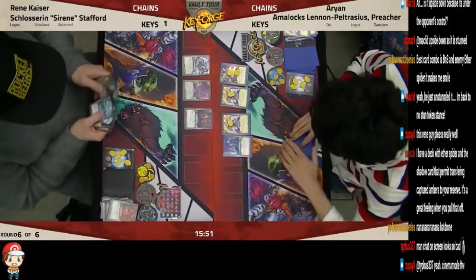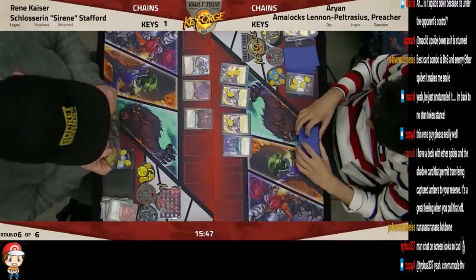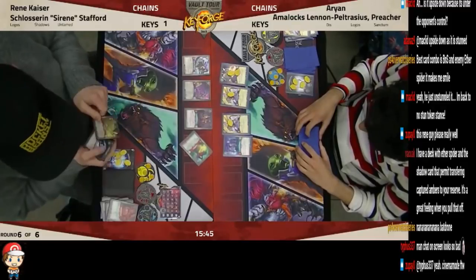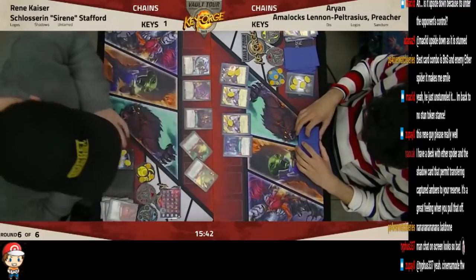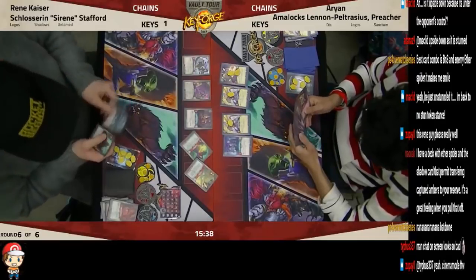Oh. Apparently, it is not Reen, it's Renee. So let's go for Renee. It's a German name. Again, this is one of the difficulties of being... Oh, there comes... So we got Witch of the Eye coming down. Not good now, but will be in the future.